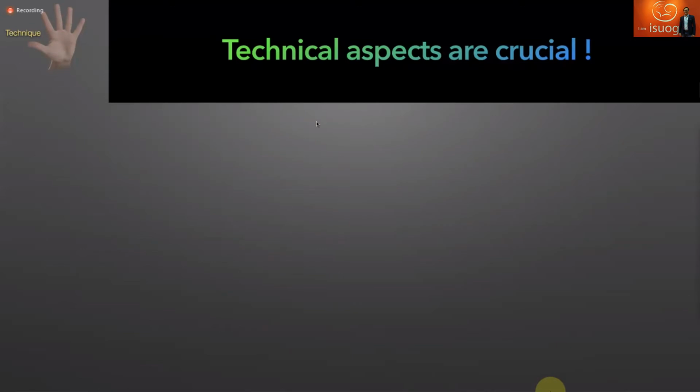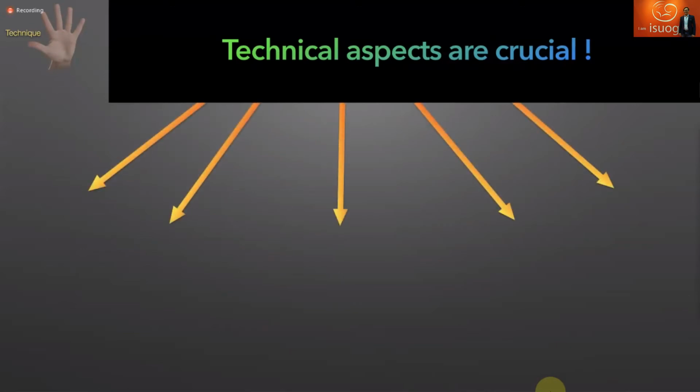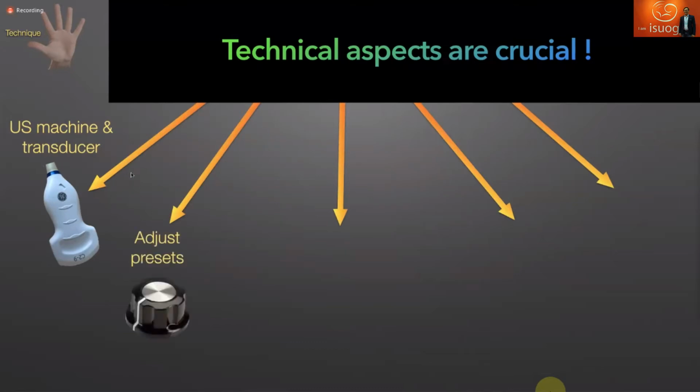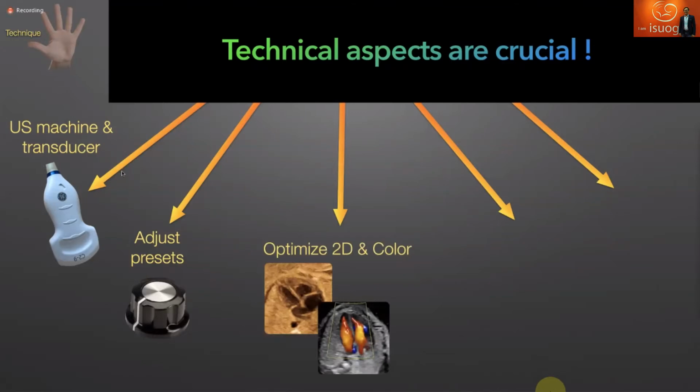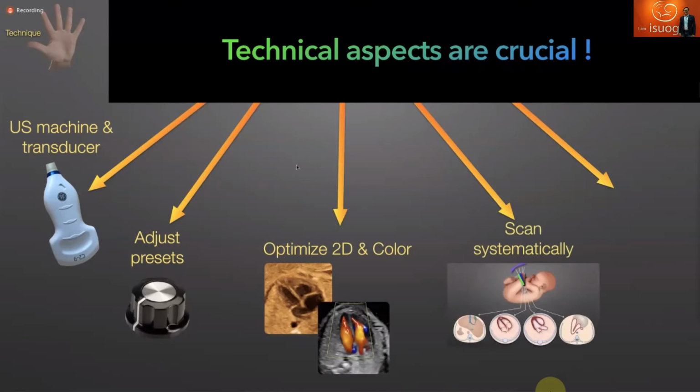The first part, on mastering the technique. I tell you that this is crucial, because what you are doing, you are scanning a fetus, and the main diagnosis will be achieved by the quality of the image. This is why you should use a good machine. I guess most of you are using the Voluson, so there is no excuse to say the image is bad, you have excellent transducers, the 2D and the 3D transducer. Then you should learn how to adjust the presets. The system comes with good presets, but we have different tastes. And then you should learn how to optimize the 2D and the color image of your scanning and scan systematically from the upper abdomen to the great vessels.